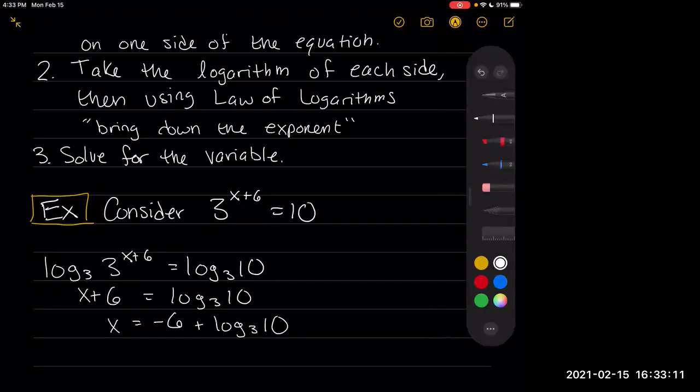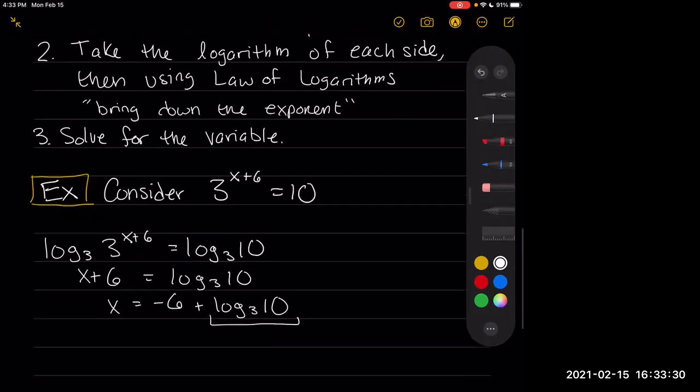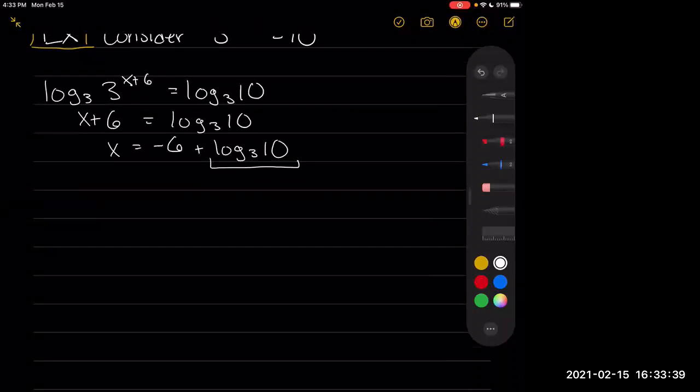And I'm going to leave it like this because when you take y'all's exam, you won't be using a calculator, so you'll need to leave it in this log form. So I'm going to do a lot of the examples, some of them like this and some of them using a calculator, just so y'all can get a sense of how it works for both of them. But always, even when using a calculator on your homework, bring it to this form before you just plug in a calculator.